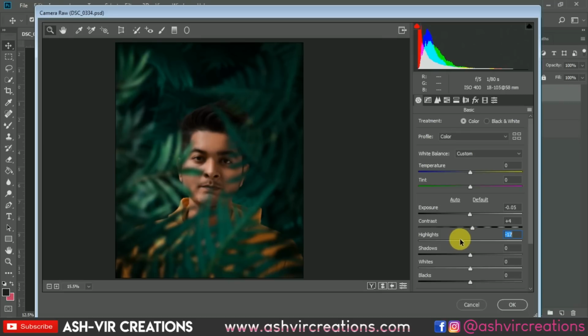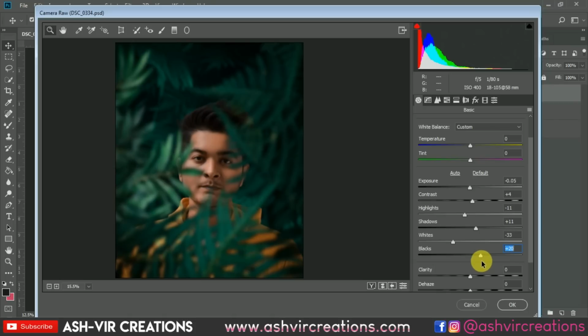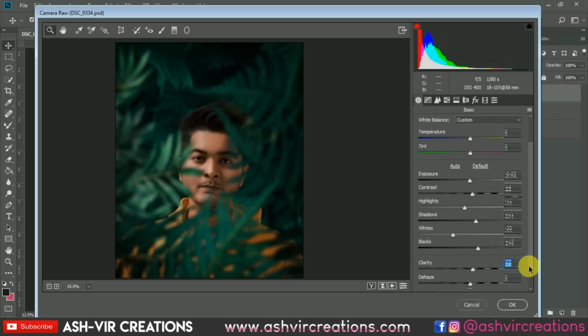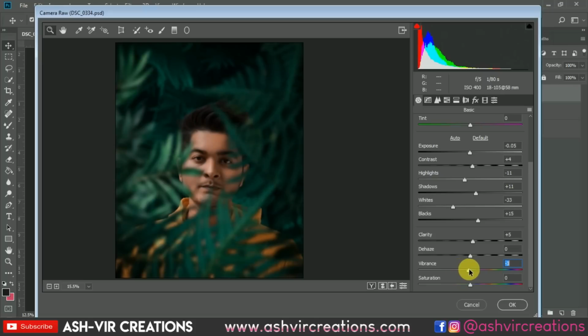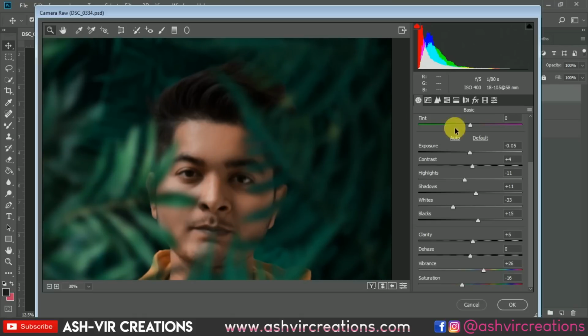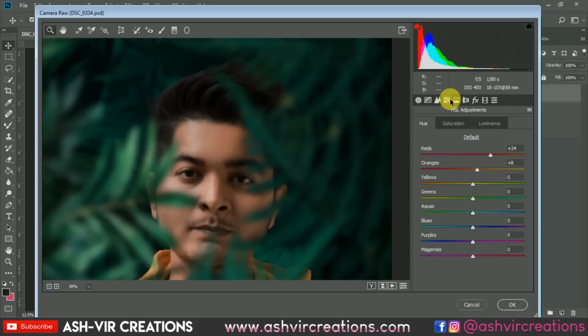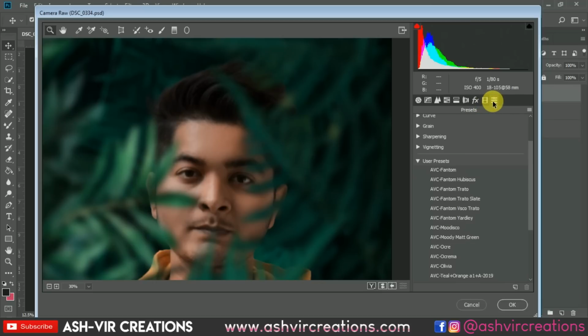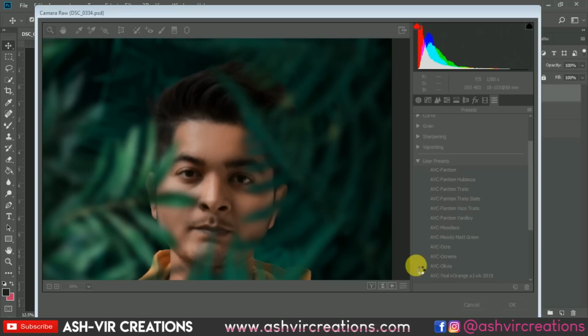Decrease the highlights a little bit, increase the shadows, decrease the whites a little bit, increase the clarity a little bit, and just press OK.